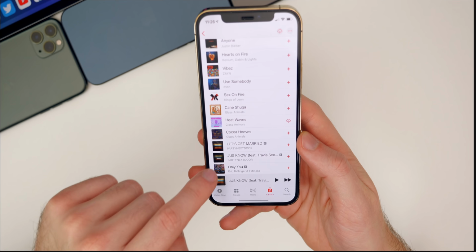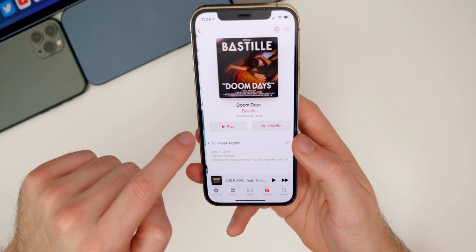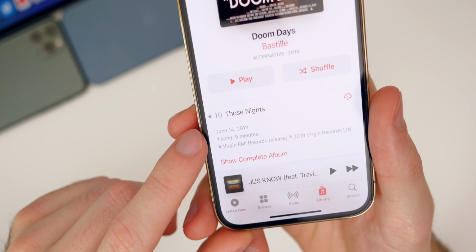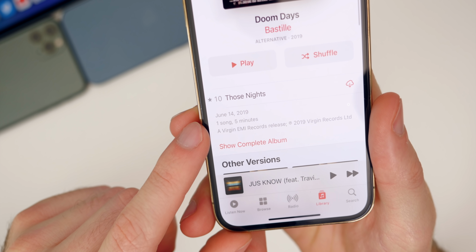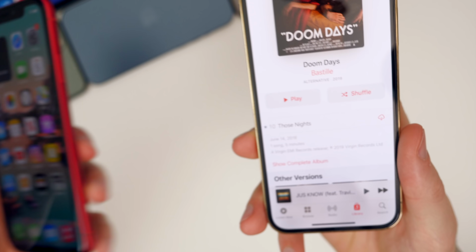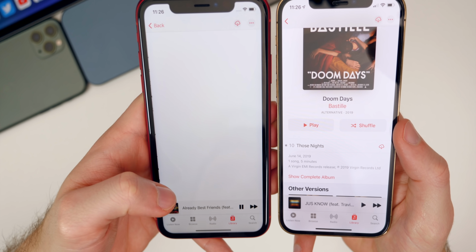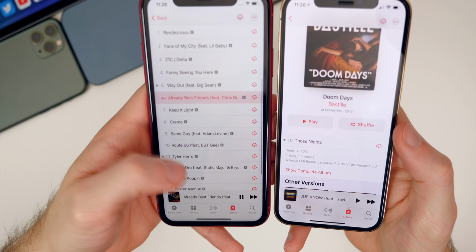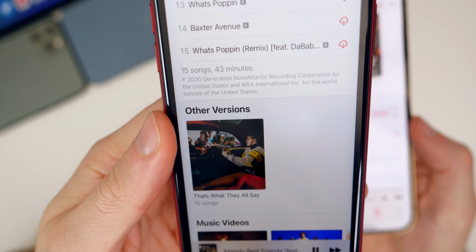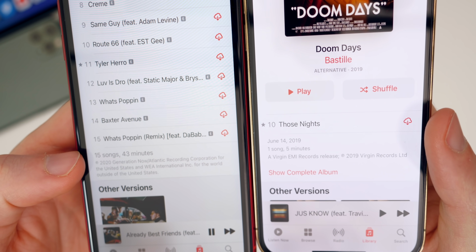So there are also some other changes here in iOS 14.5 in the music application. So if we go to something like this, any album or single, it actually shows the exact release date now. So you can see there it shows June 14th, 2019, instead of just saying 2019 like it did on iOS 14.4, which I'll go right here and show you the album for this. If you go down to the bottom, you will see it just shows the year. So as you can see down there, it just shows 2020. That's all it says is 2020 instead of the exact date. And you can see that the text is also smaller.